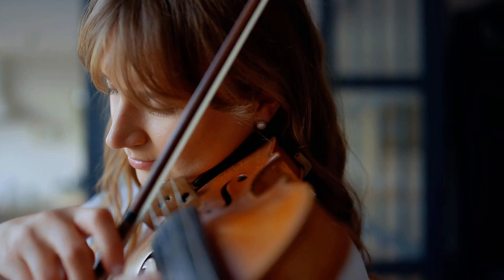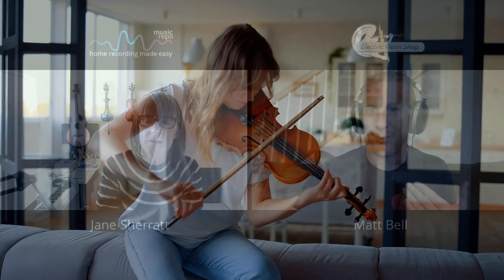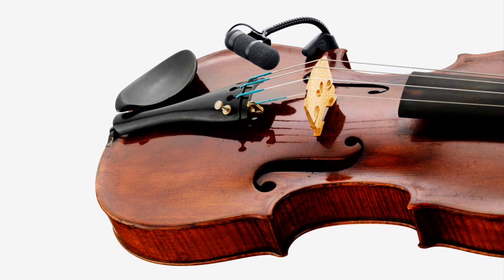So I think where your head is, is, okay, I want myself to sound as good as possible. And I think step one is we've got to figure out exactly where we want to hear the violin from. Because the violin underneath your ear sounds one way, and the violin from 6 feet away sounds a different way. Under your ear, you can hear all the bow noise. You're hearing the thump of the changing of directions of your bow. You're hearing the scratch of the strings. And if you close mic the violin, you're hearing your fingers coming off. Violins are noisy.